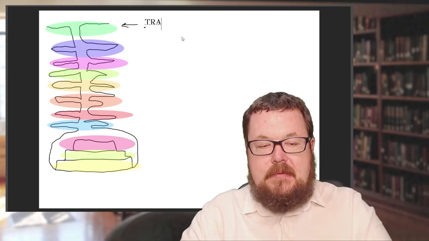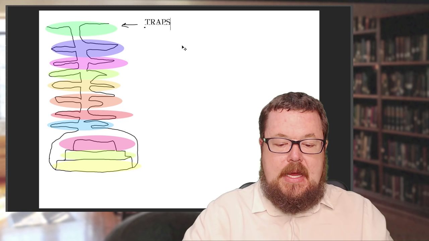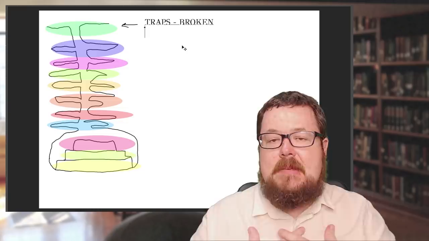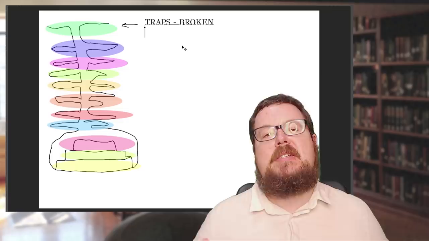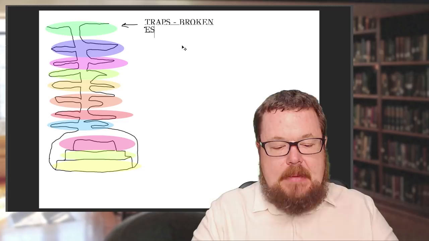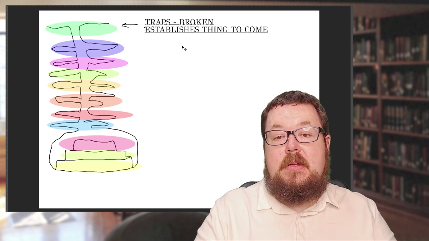We're going to have traps, at least, and they could be broken, to preempt in the player's mind. Oh, there's floorboards that were covered over with leaves. We didn't see them. When they gave way, we only fell five foot. But at the bottom was some nasty rusted metalwork and some old pickaxes that were left pointing upwards. That's terrifying. Okay, absolutely terrifying. So this establishes things to come. So what is going to be in there?